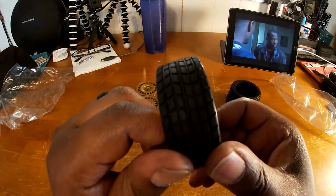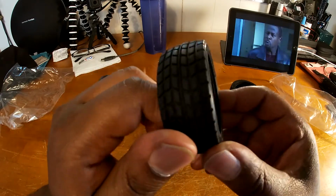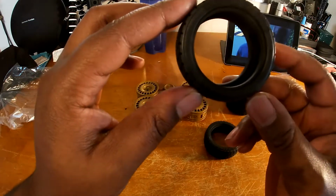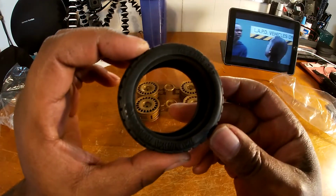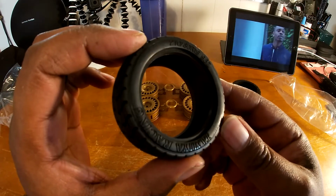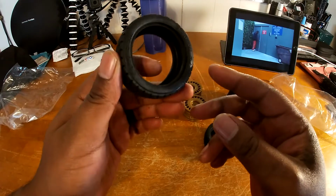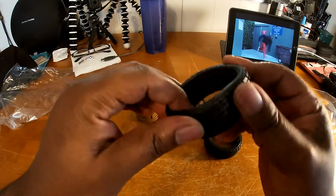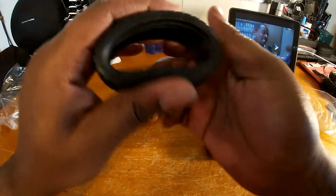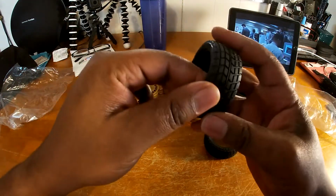You guys can see the tread. Real nice tread. Then it says Tamiya Racing. These are 270 by 30R19 35Z. It's pretty nice. They're not sticky, but they got grip. So this will be fun to do.